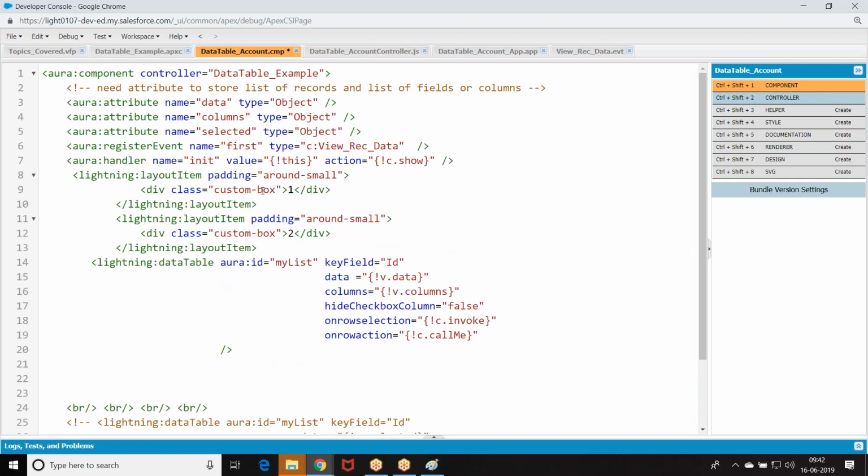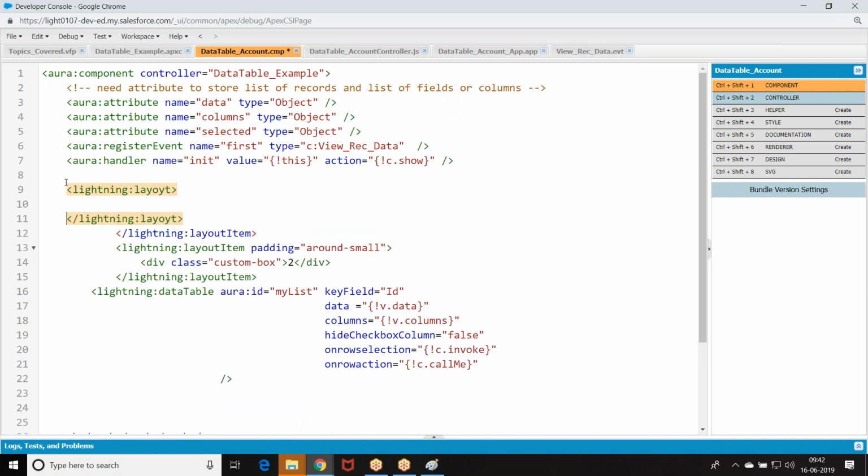Lightning layout. I don't require the class here. This stuff I don't need. Okay, lightning layout. So I think we messed up. Let me... Lightning layout, layout item.